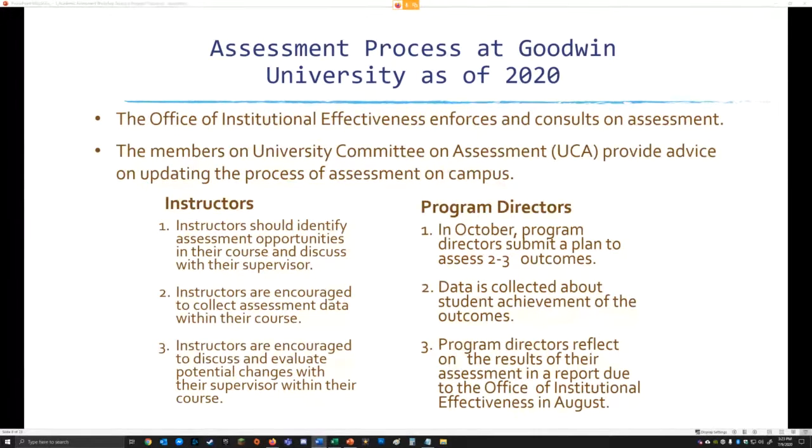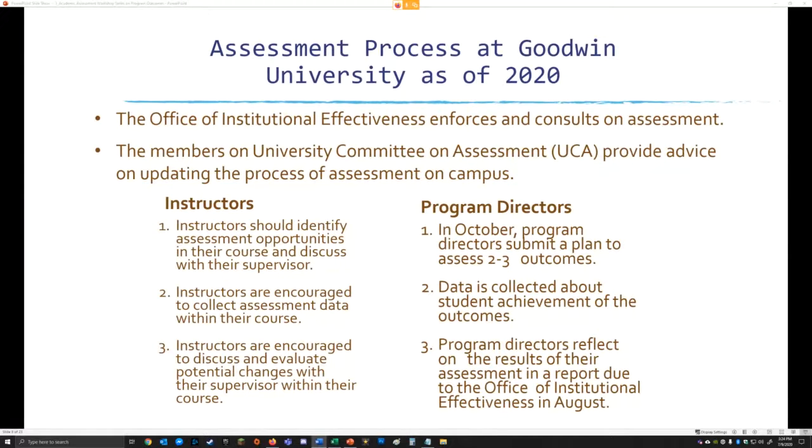But the committee is meant to be a resource for people, and I think there are probably many elements that could be incorporated in the committee. At the last meeting that I went to, a lot of the focus was really understanding assessment, how it's being done on campus, and hopefully eventually looking at data and helping people to benefit from assessment, like what we can do to enhance assessment.